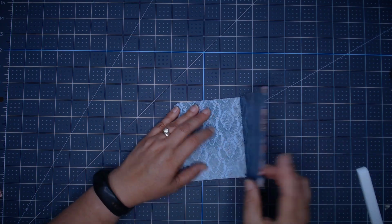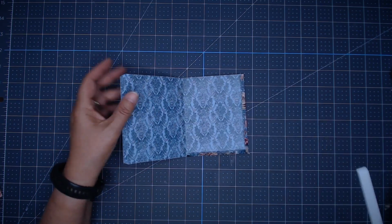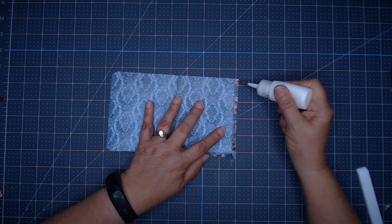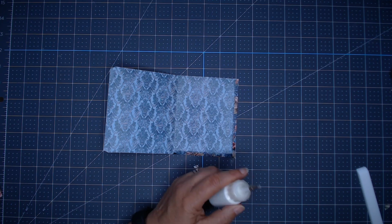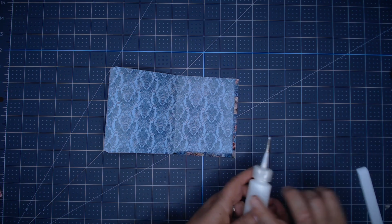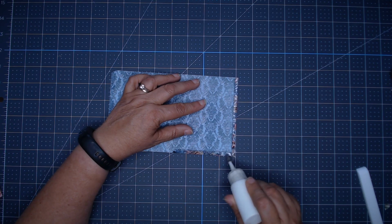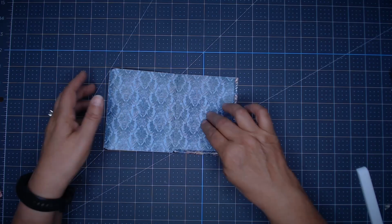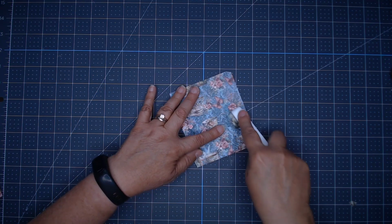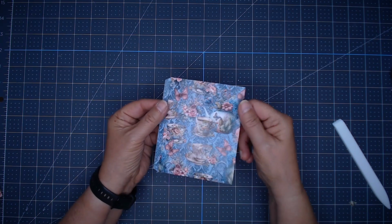If we add glue to this and this, it's going to make a pocket, and we've got this piece to add it into our book. And I'll show you how to do that in a little bit. Let's add glue and make this a pocket. Oops. Fold that over. Okay, so it's going to be a pocket to put in the book.